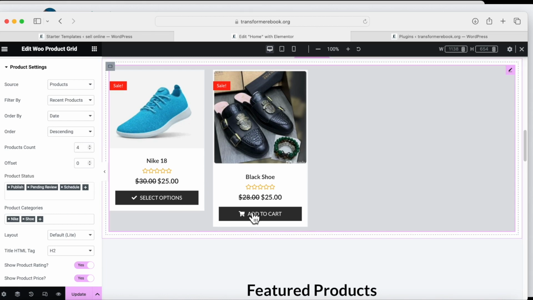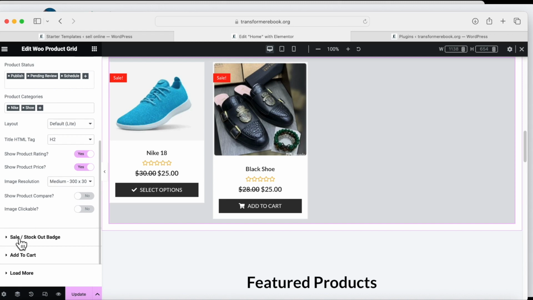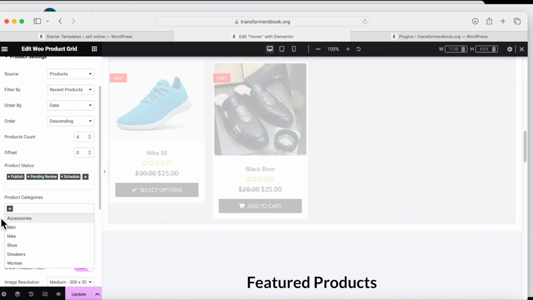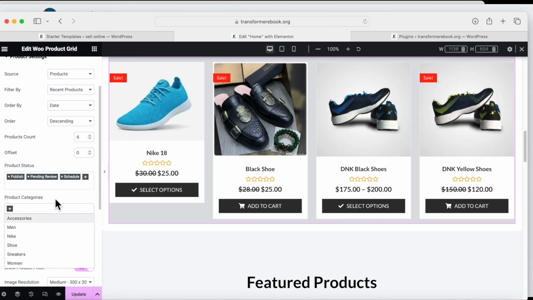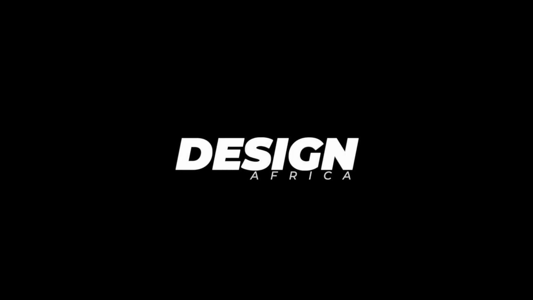I just put Nike and shoe. This is how it is. So you can literally put a particular product to show, like I only want Nike and shoe to show here, or shoe alone, or maybe a customer pays for a premium on your site and you want his or her product to be on top. You can set it like this also. So just delete it to go back to the settings. Just close it and you see how it is on mobile.